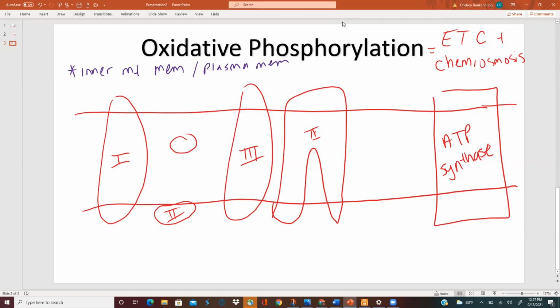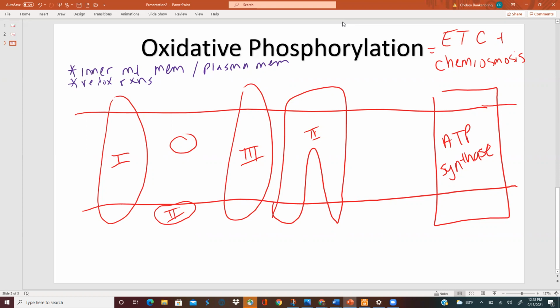Okay, and so that's what these top and bottom lines here are, showing you the membrane. But I wasn't going to draw all the phospholipids because that would just be distracting. And so then these proteins 1, 2, 3, and 4, 3 of them, right, are embedded in the membrane. They are transmembrane proteins. And then we have a little peripheral protein down here, number 2. Okay, and so what I'm about to sketch is a bunch of redox reactions. So remember, OIL RIG: oxidation is when a molecule is losing those electrons. Reduction is when they are gaining.